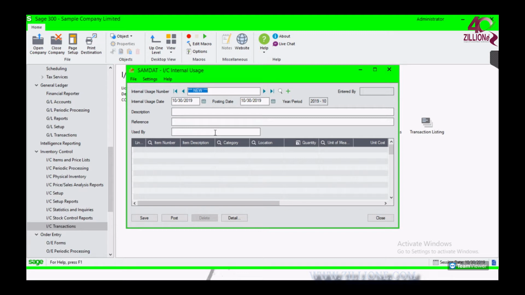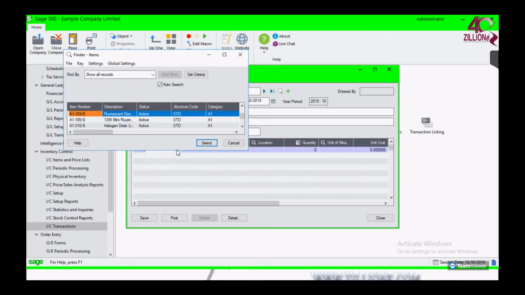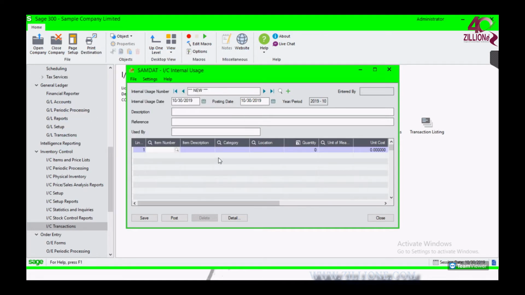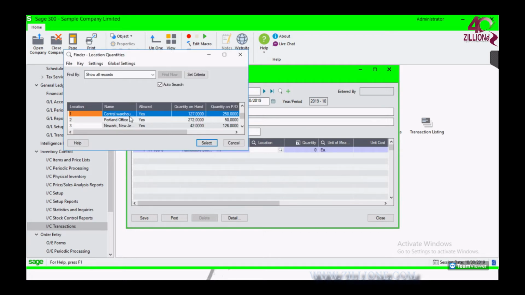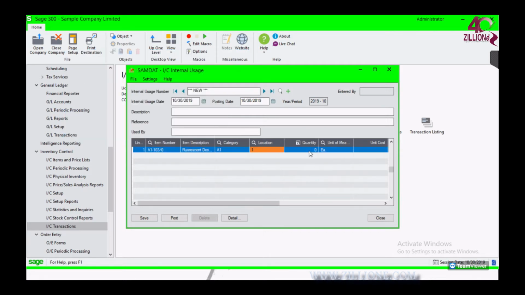When entering an internal usage, you always need to specify the item that you are using, and you can specify the used location and the quantity that you have used. Though these costings do not come here, it still calculates.